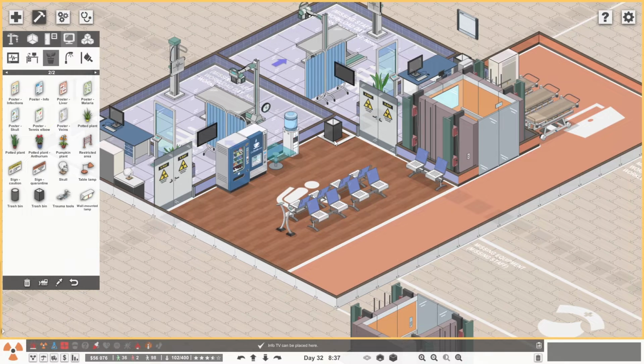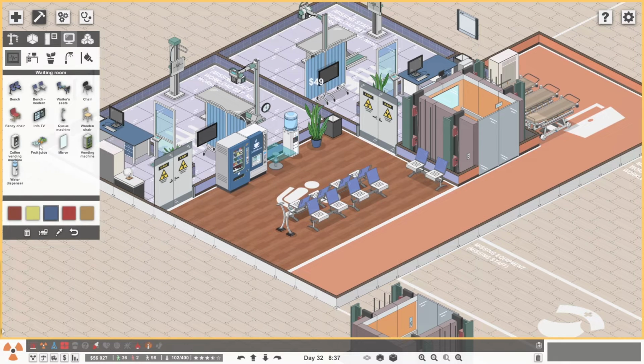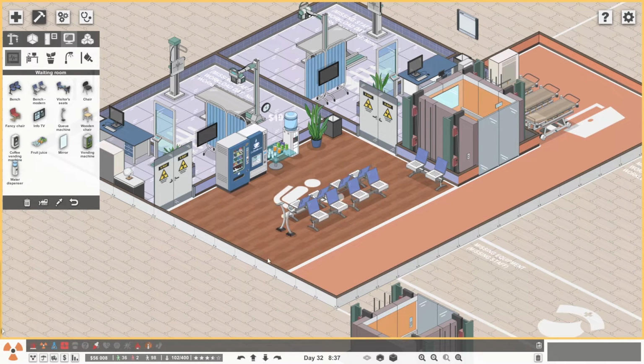Hang on. What we'll do is... We'll put that... No, don't move the monitor. I want to move the bin. There we go. So put the bin in the corner. And then we'll have the plant just there. There we go. Perfect. That works out very well. And then onto that table, we'd like some fruit juice, please. There we go. I think that looks okay.